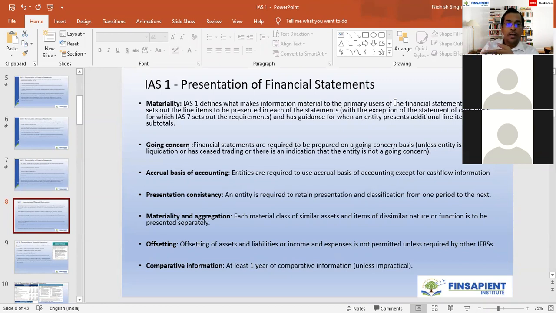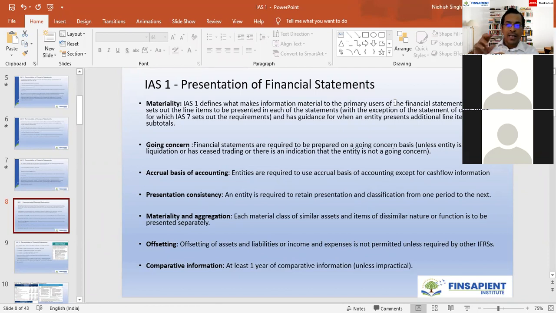Second example could be that there was a loss of 1.5 million for a particular product in the market. Of course, we don't mention that on the face of the primary statement, but in the disclosure note, we need to mention that this particular security faced a loss of $1.5 million. And in the future, we are going to put a control about this, right?